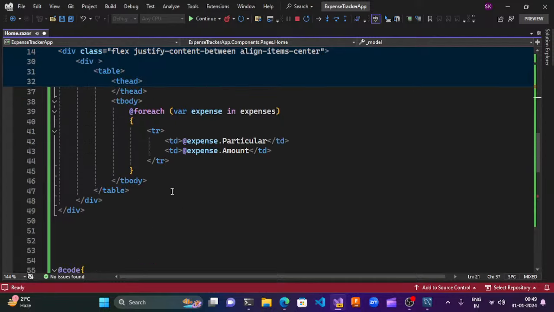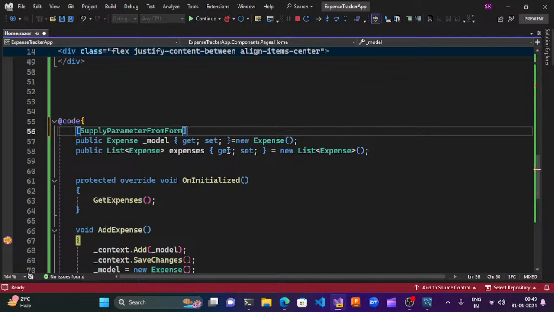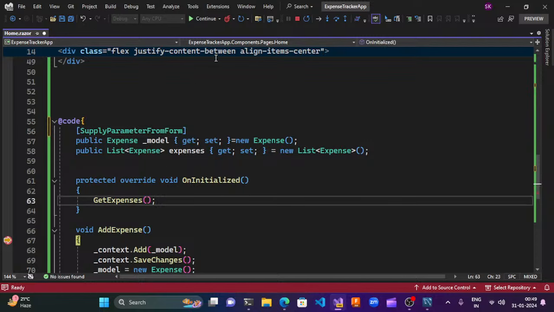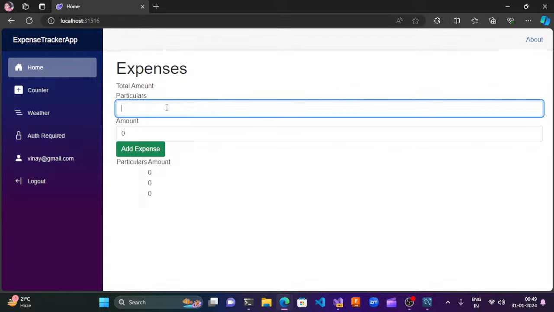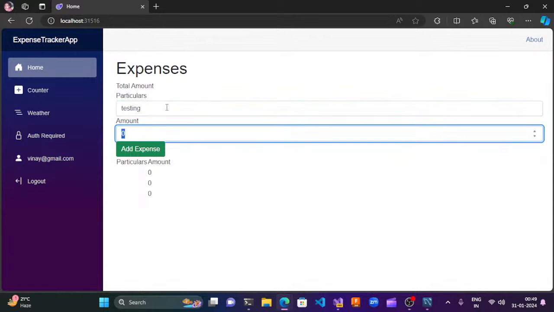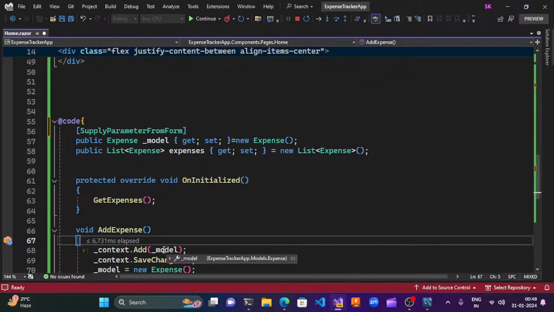I think so. But it's still showing the same thing.